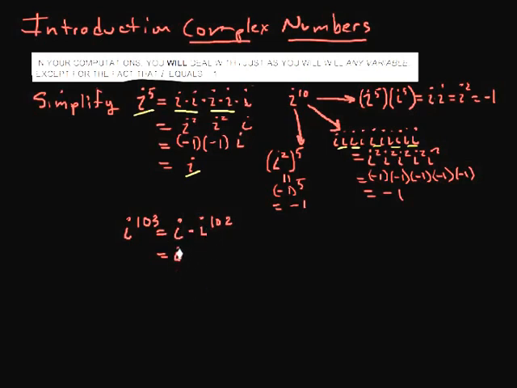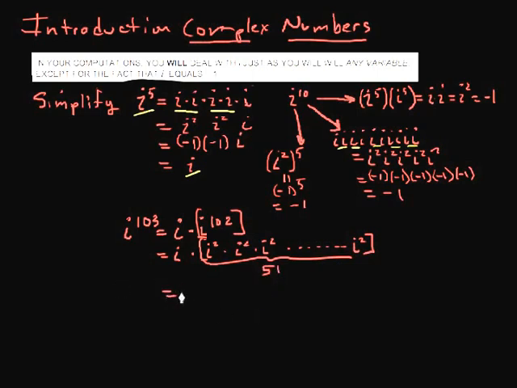How is this going to play out now? So let's just write this. We still have this i. That doesn't change. But this 102nd power, let's use our exponent rules. This is the same as i squared, well, I'll do that the long way. This is i squared times i squared times i squared. And there's going to be how many of these? 51 of these, right?